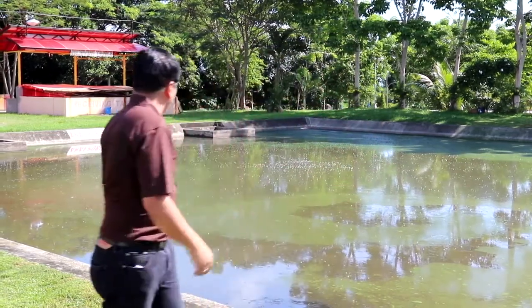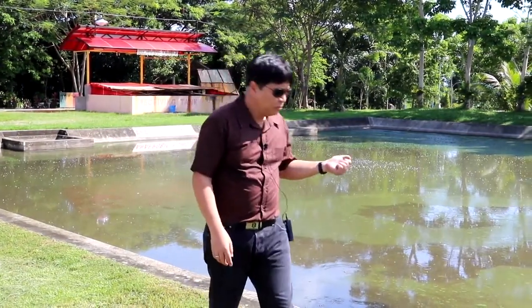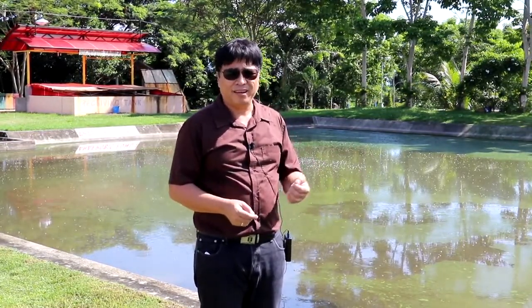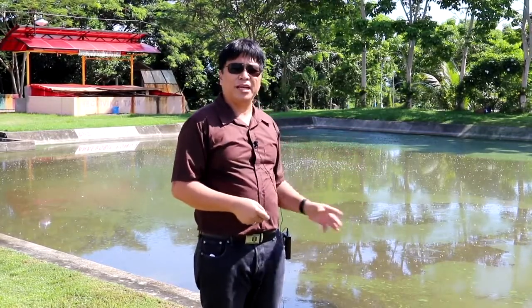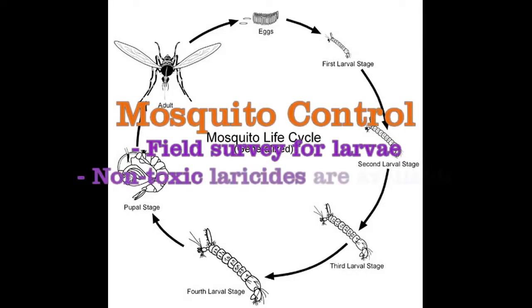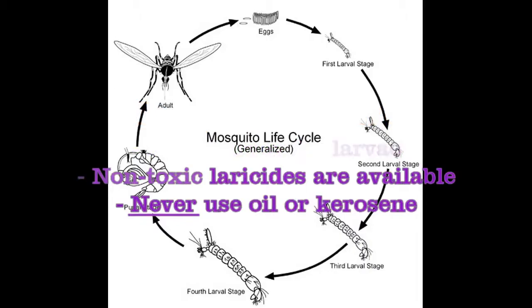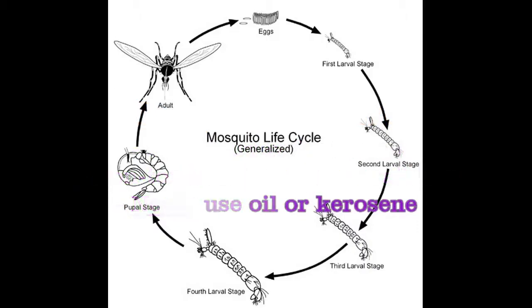For the proper maintenance of this anaerobic pond, you also need to observe if there is presence of mosquitoes, and an appropriate larvicide can be sprayed on top to avoid the spread. With your naked eye and a little bit of practice, you can learn to identify larvae on your ponds. That's the only time when a larvicide should be used. And remember, never use oil or kerosene to kill mosquitoes.